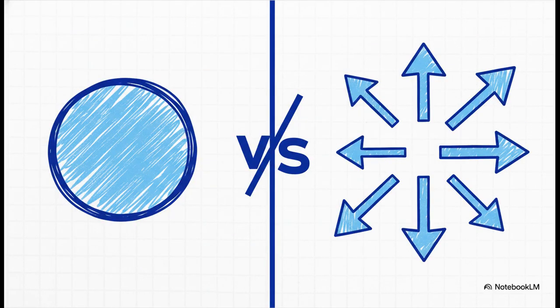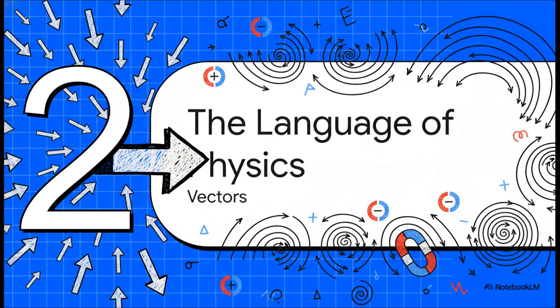And here's the thing. The force that your charge feels isn't just a simple number. It's not just how much force it feels. It's also in which direction, right? A simple number, a scalar, like temperature, just can't capture that information. We need a language that has both of those things, magnitude and direction, baked right into its DNA. And that language, you guessed it, is the language of vectors. These are the basic nouns of electrodynamics.